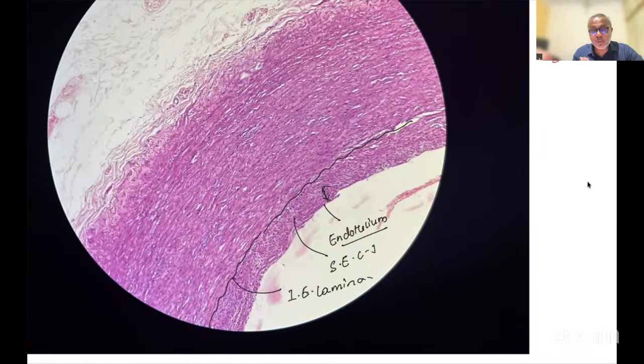Endothelium, as we know, is simple squamous epithelium lining the blood vessel. Deep to this, there is a thin layer of connective tissue, which is separated from the tunica media by a layer of elastic tissue or lamellae, which we refer to as internal elastic lamina. Of course, in a large sized artery or elastic artery, this is not prominent because the substance of the media and that of the internal elastic lamina is almost the same, right?